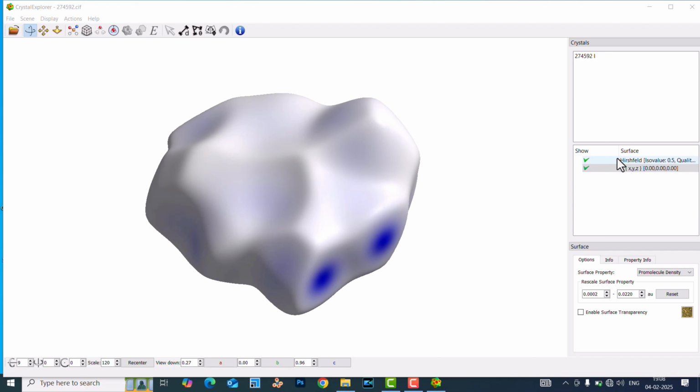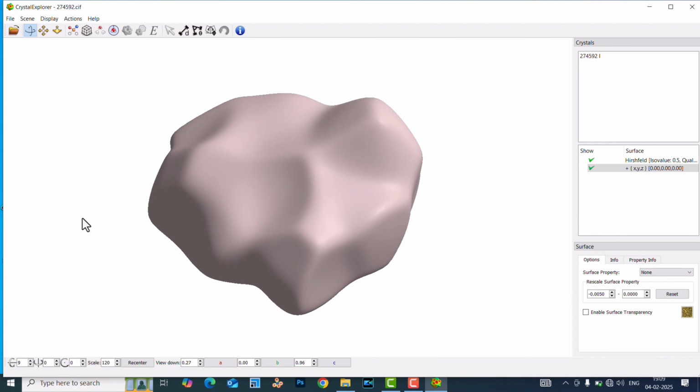From here you can get some different properties. If you click none, you will get just the pro-molecule density. If you want to see the transparent surface of this pro-molecule density, just click enable surface transparency. Now you can see your pro-molecule density with the transparent saccharine molecule.